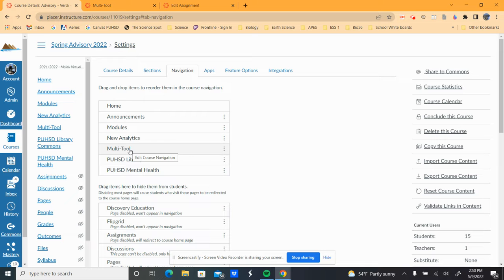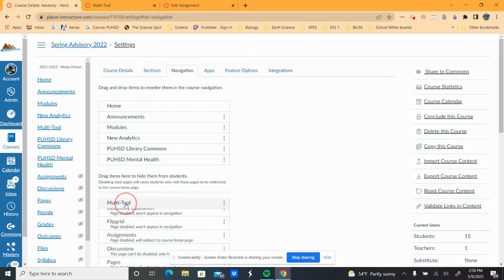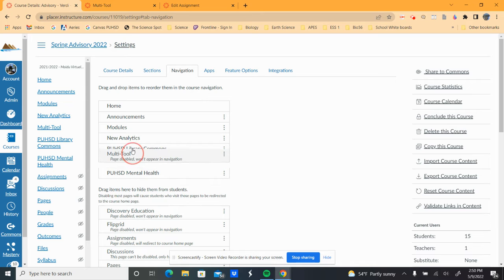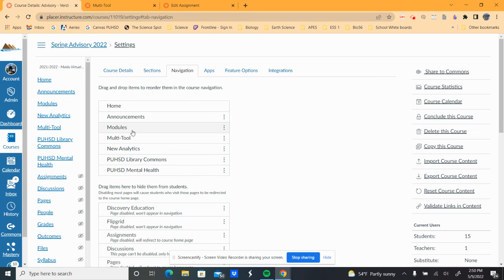So oftentimes the multi-tool is down in the bottom. It's not activated, it's disabled until you pull it up. When you pull it up, that means you as the instructor can now access it. It is not accessible by students, but now that it's up in this section, you can access it.